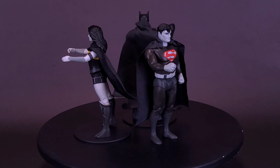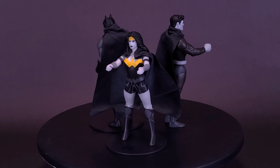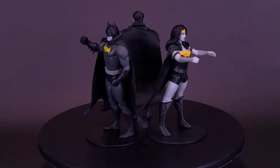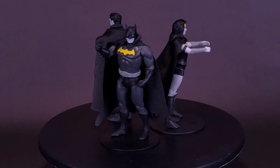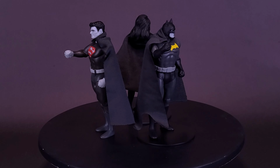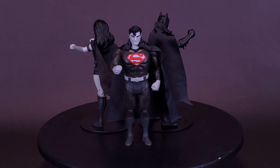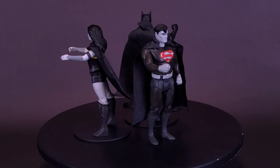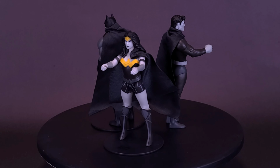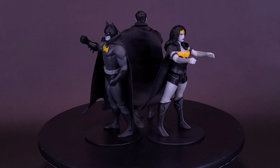The idea of black and white accent editions isn't a new concept for McFarlane Toys. In fact, they've been doing it for a while with the DC Multiverse line, but it's a relatively new idea with the DC Superpowers. With what we're getting here with, of course, the Holy Trinity of DC characters, I'd like to see them expand that idea, incorporating, again, not primary colors, but certainly secondary colors for some of the other superheroes as well. Think of how well a green would work with a Hal Jordan. And while we unfortunately don't get a blue with Batman, blue could be easily incorporated into a character like Nightwing.